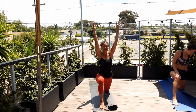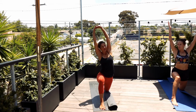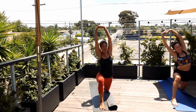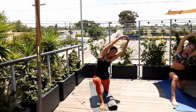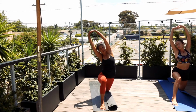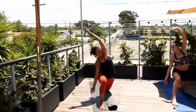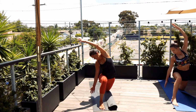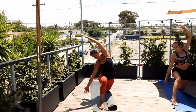All right, scoop up the arms, inside out with the palms. Yeah, side to side. Taking your time with your breath. Inhale nose, exhale nose. Next time you're on your right side, take that right hand to the ground. Sort of looking up and then looking down. Ideally, a block to help support your fingers.